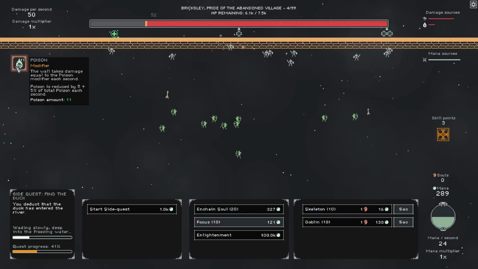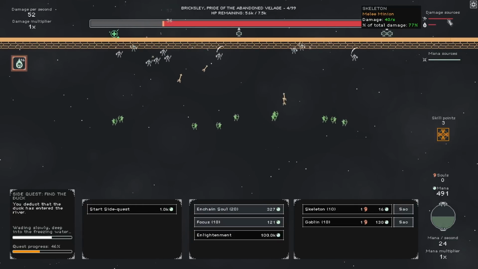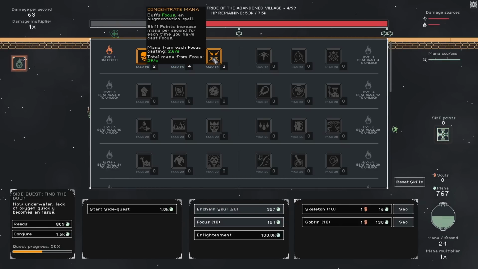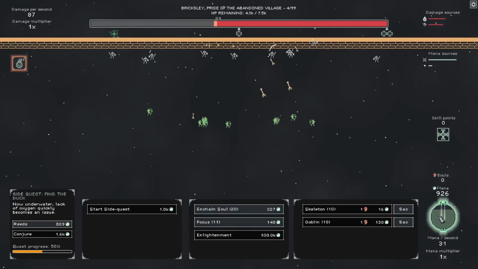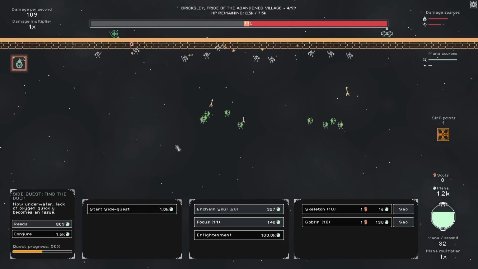And yes, the poison is lasting so much longer. But the skeletons are still outperforming the goblins by a huge margin. So let's just get the poison up to 5 poison per arrow, and then use the other one for here. So we're getting almost 30 mana per second. But let's focus one more to just enhance that a little better. And we can hold this down to increase that even more. And we get to 1,000 mana pretty quickly, which I like.